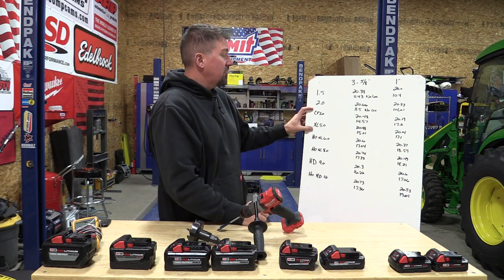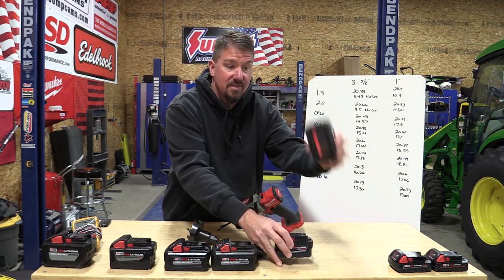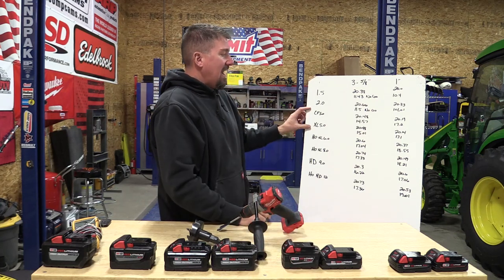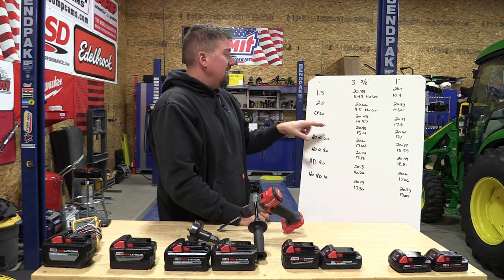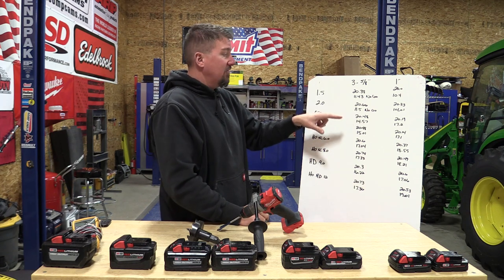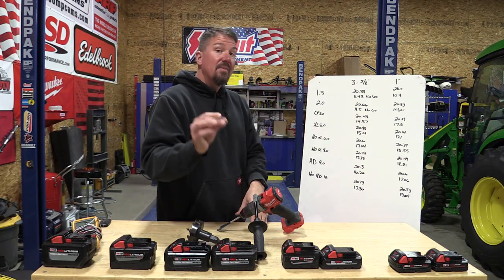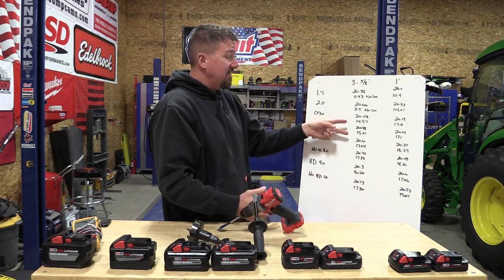The CP 3.0 and XC5, these two batteries here, 21700 cells, 18650s, 5 amp hour batteries, been out for what seems like forever. I was surprised here. Both started out at the same voltage, 20.48, and the CP3 dropped down to 14.57 on the 3 5/8 inch bit, where the XC500 or 5.0 dropped down to 15.01. They're close. With that said, there's a significant difference there.